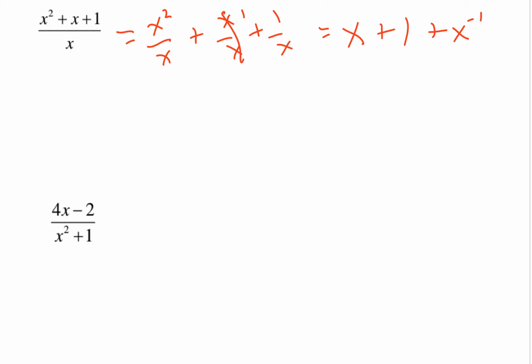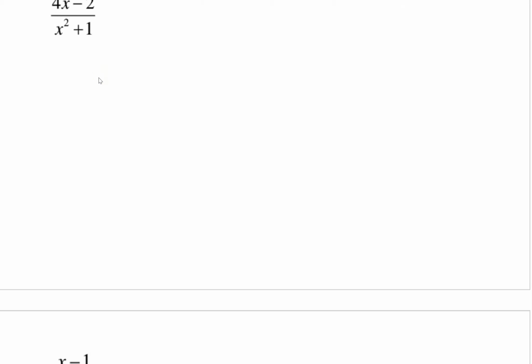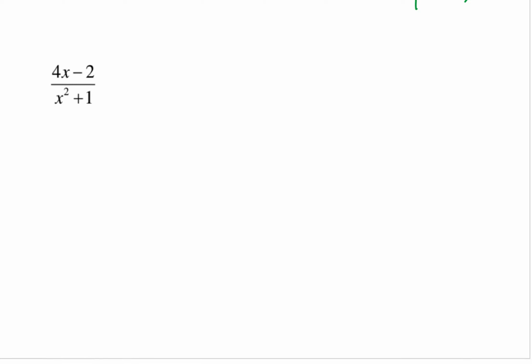And then from here, just take a derivative. Remember, that's just algebra. I haven't taken any derivative yet. Just the algebra is done. Just take a derivative. Derivative of that is just going to be the coefficient 1. Derivative of 1 goes away. And derivative of this one, you bring it down, subtract 1 off. -1 x to the -2. So 1 minus x to the -2. Again, you can leave it like that. If you want to make it simpler, you can, but you don't need to unless they ask. So again, you don't always have to do quotient rule. Algebra can help you.